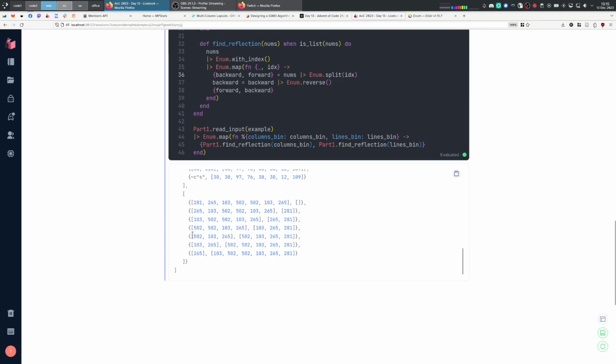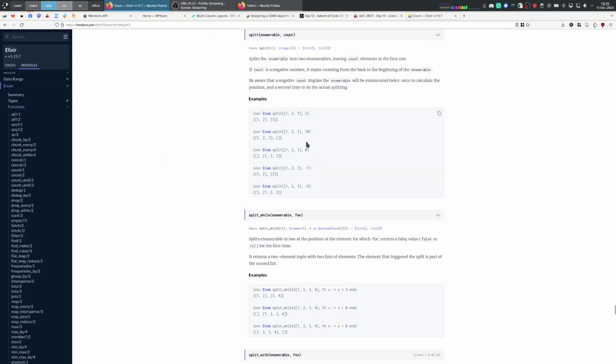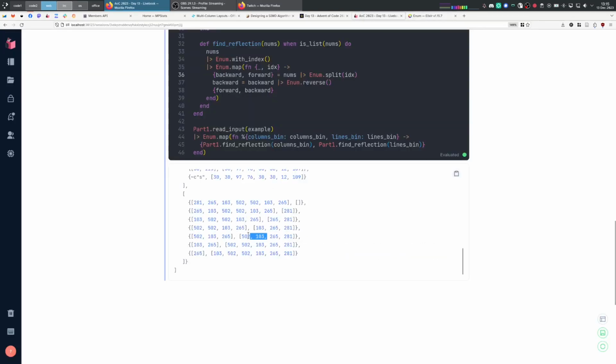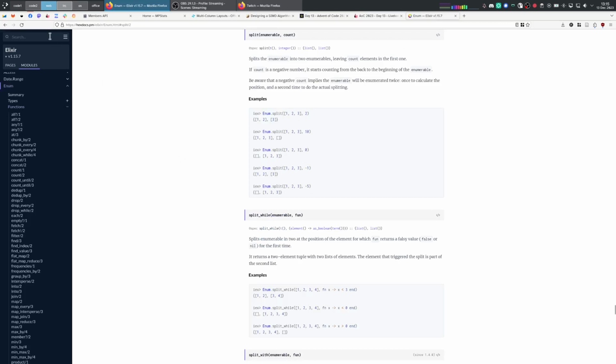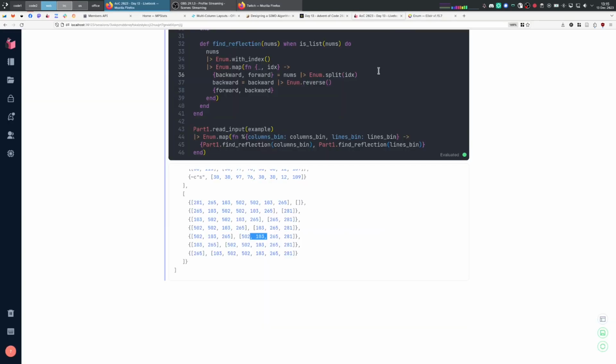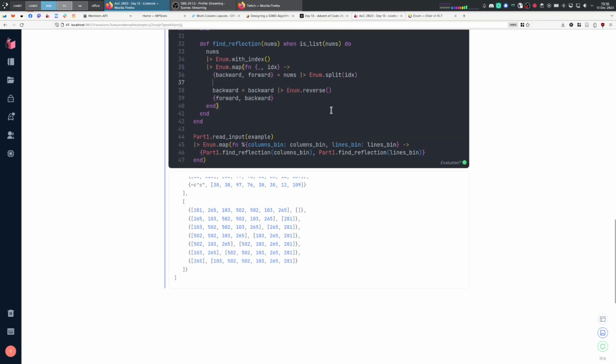Okay, so now we need a function that takes two of these lists, and checks if one of them is a prefix of the other. And we don't know which is a prefix of which. So the way we're going to do this is we're going to compute the length of both of the two lists.